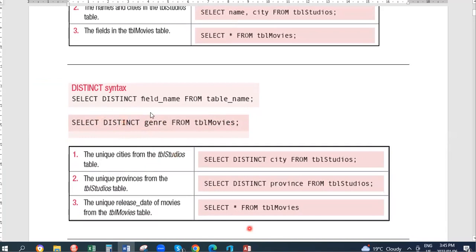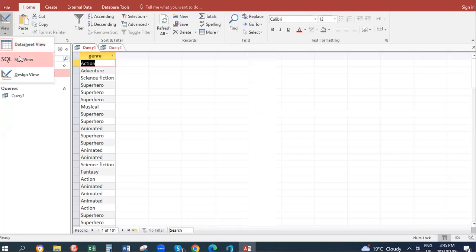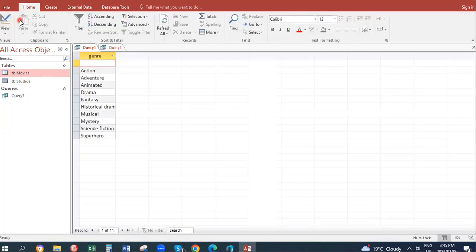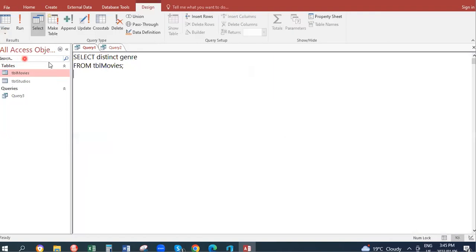So if I go here to the SQL statements, I'm going to use the word distinct. Now distinct is in capital letters to tell you it's a reserved word. But if I type it in smaller or lowercase, it will still give me one of each. So these are the genres: action, adventure, animated, drama. There's one of each, simply by using the word distinct.